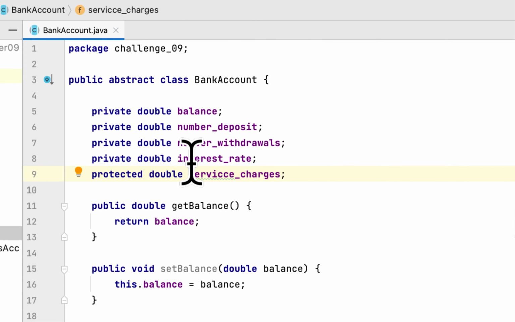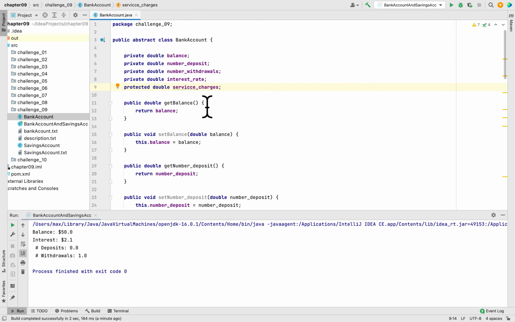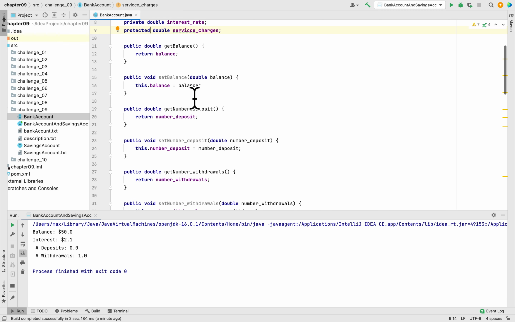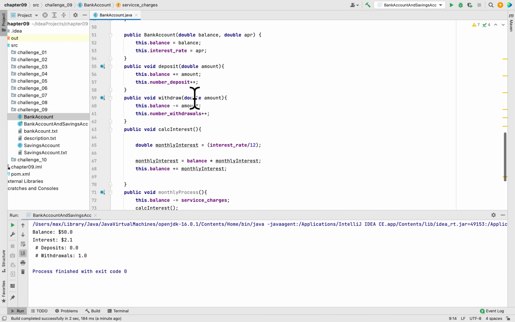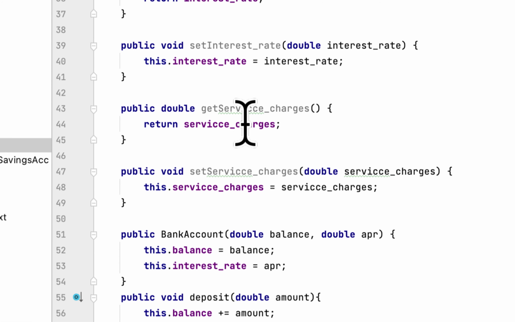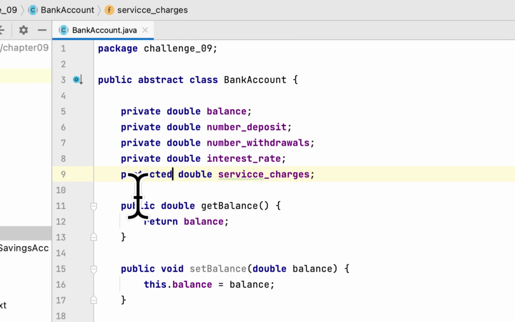We created the two classes that they wanted, the bank account class, which is an abstract class that has these fields, and we created a constructor, getters and setters for the class, and we created the methods deposit, withdraw, calculate interest, and monthly process for this class.